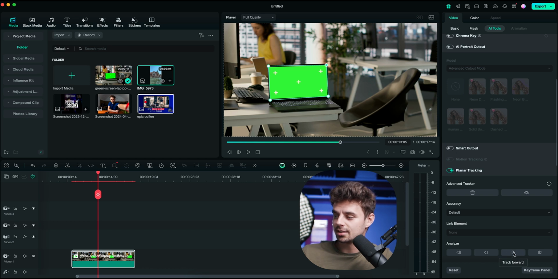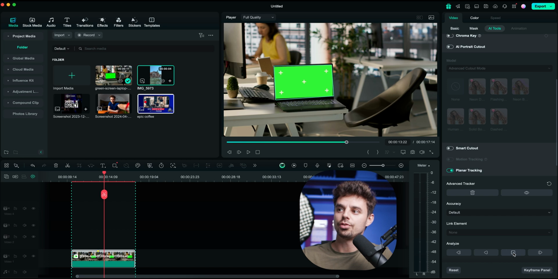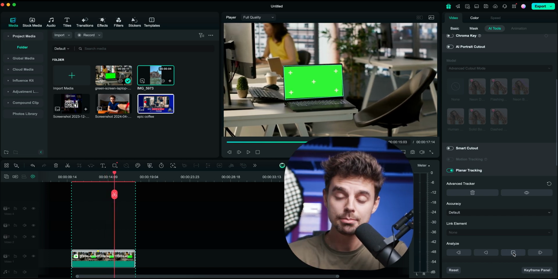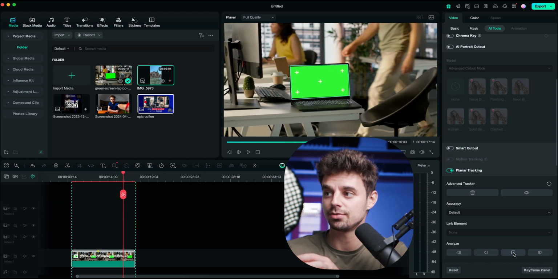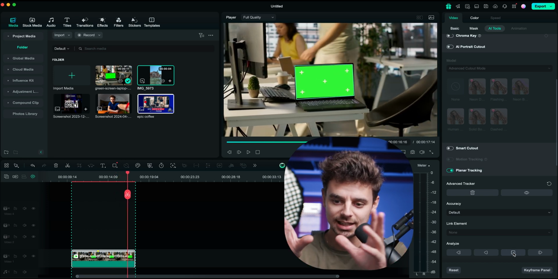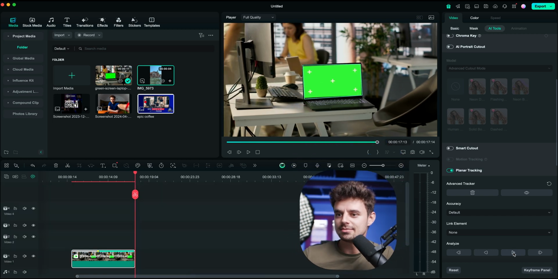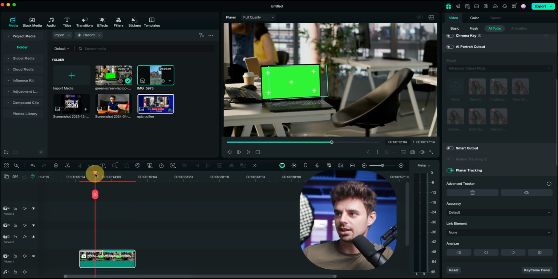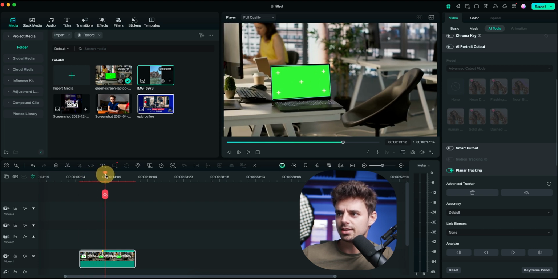And then all you need to do is click this track forward button, and it's just going to kick things off and go frame by frame through the clip. Just so that you know, full transparency, I'm using an M2 MacBook Air right now, the base model with just 8 GB of RAM, so this is by no means an editing machine that is handling these things well. But as you can see, it's actually not doing too bad of a job. So if we play this back, you can see this is actually looking pretty good. I actually missed the beginning, so don't worry, I think it should be fine.